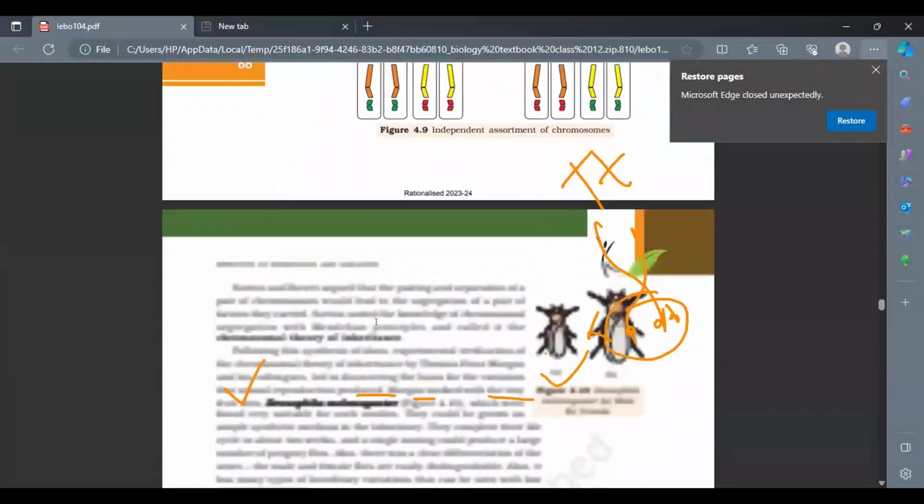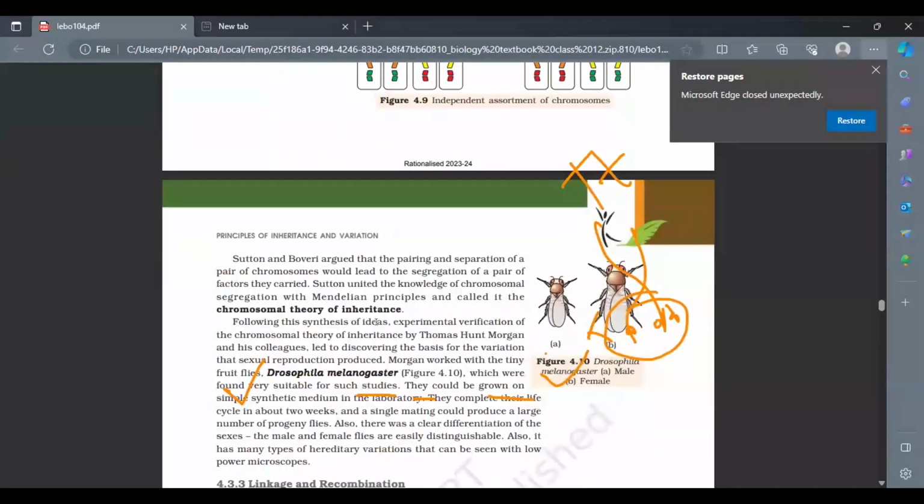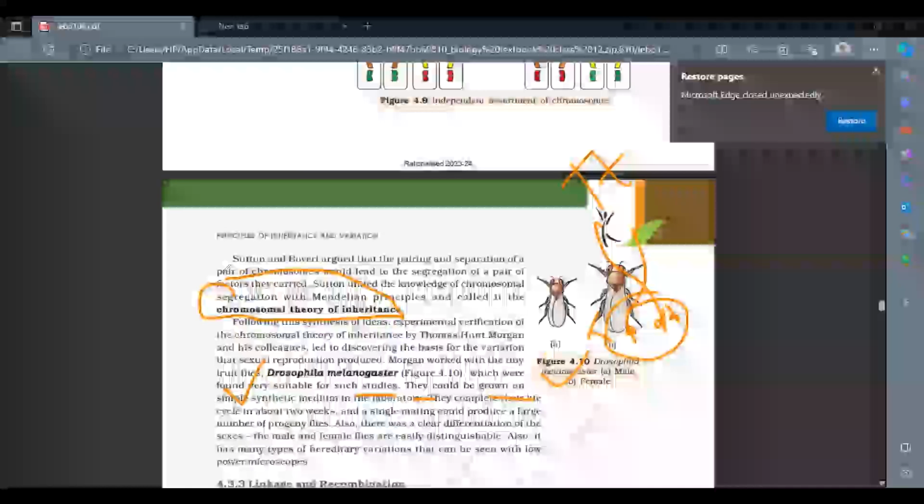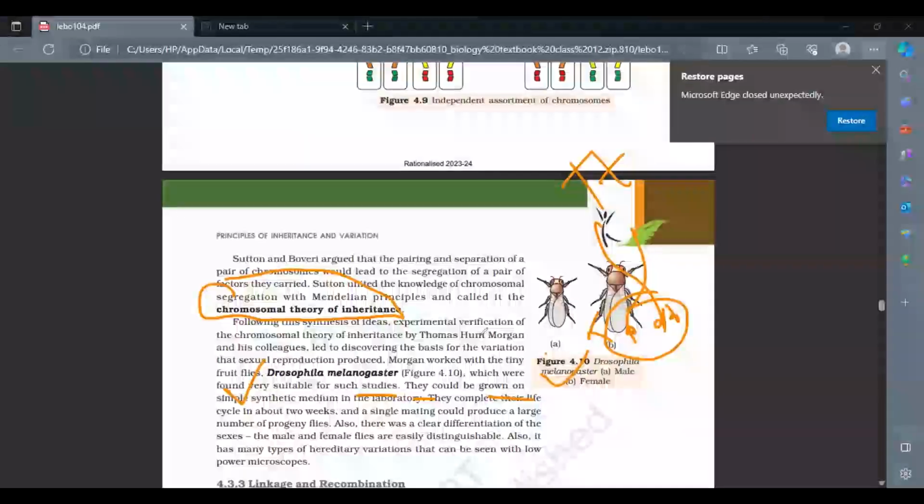Fine. So make sure, and this is whatever Sutton gave. Sutton gave an argument of the pairing of the genes and all those things. This is all the pairing and separation of the chromosomes happening during the meiosis process. This is all related to the Mendelian principle, and this later came to be known as the chromosomal theory of inheritance. Once this was done, later on there was some more work related to Thomas Morgan. Like Mendel's work was completely plant-based.